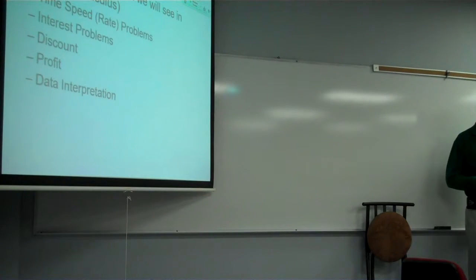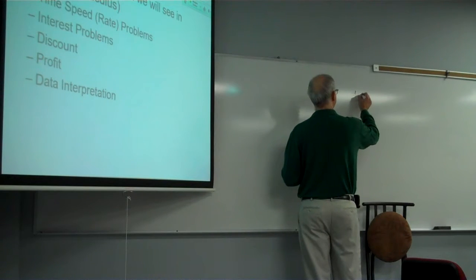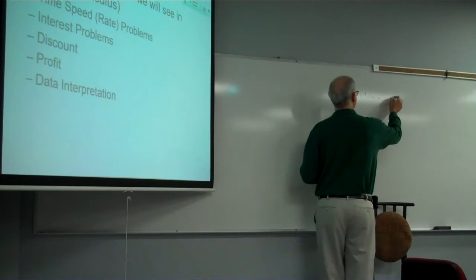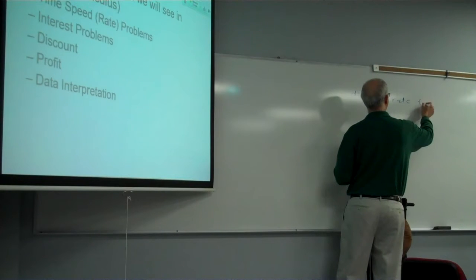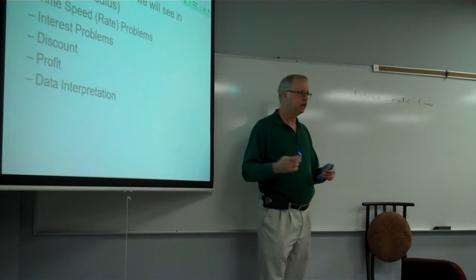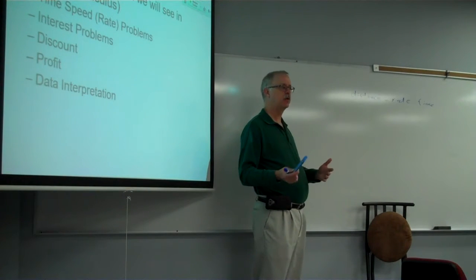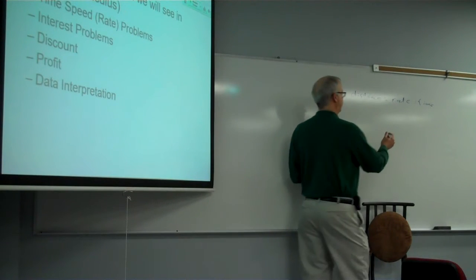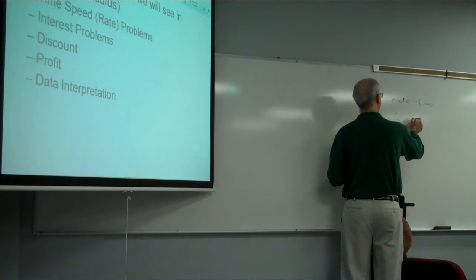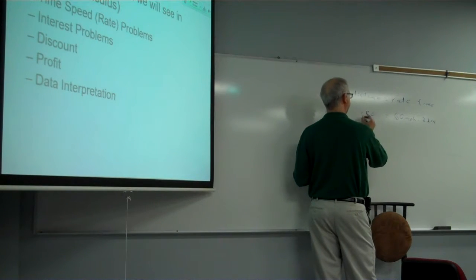We'll see some word problems, things about profit, but even time, speed, rate problems. The basic formula for that is the distance equals rate times time. And that's a formula I think we're fairly familiar with. You know, if you drive 60 miles per hour for 3 hours, we can figure out how far we're going to go. We realize, oh, we go 180 miles.